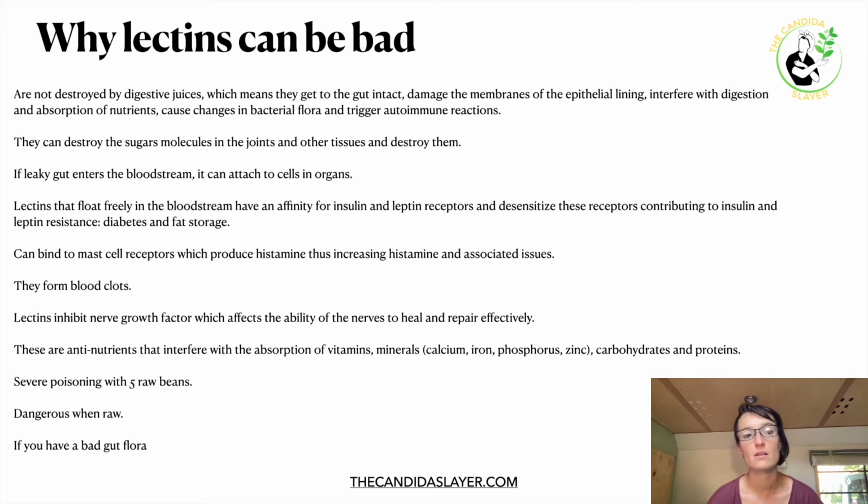Okay, lectins can lead to insulin resistance and to leptin resistance. Leptin is the satiation hormone and the fat storage hormone. So therefore, lectin can cause diabetes and fat storage. Okay. Lectins can bind to mast cell receptors, which produce histamine, thus increasing histamine and associated issues. I have a whole video about histamine intolerance, so I put the link up there. Go watch this video.